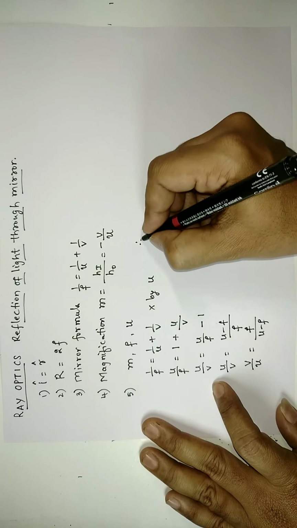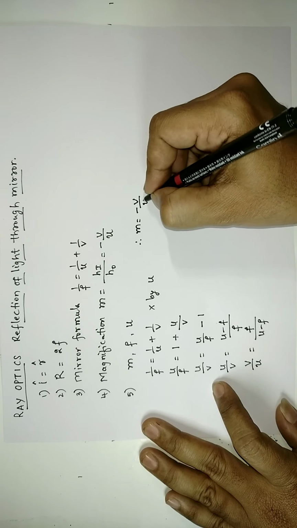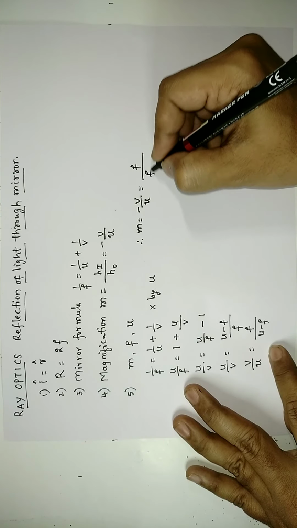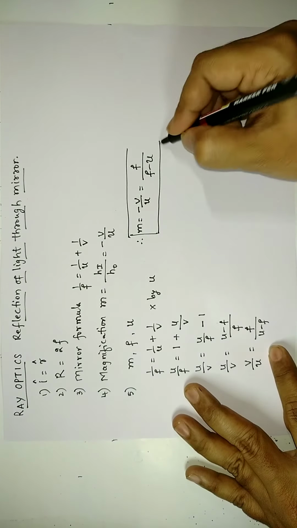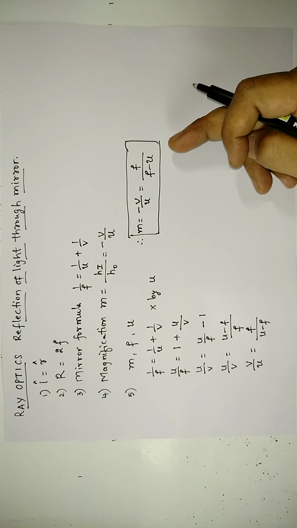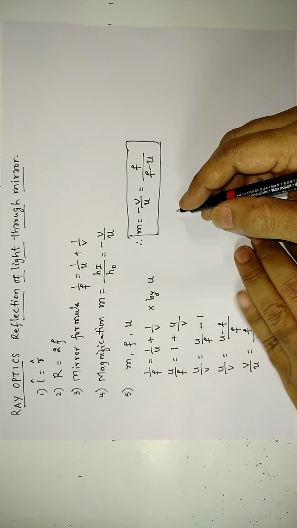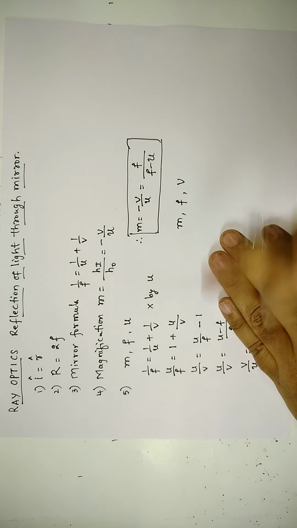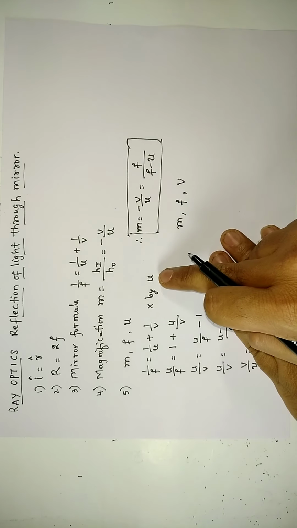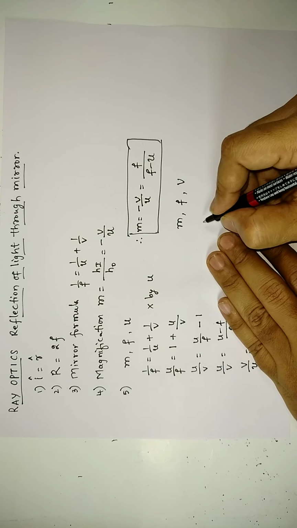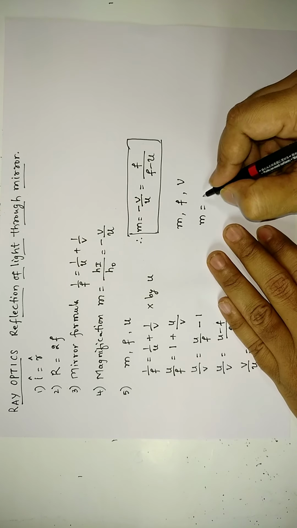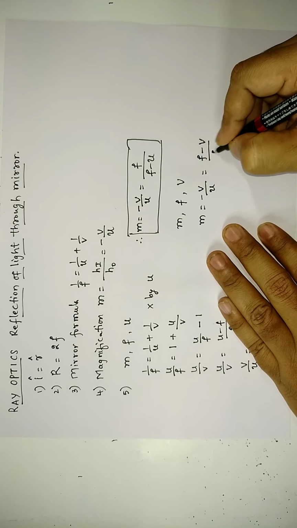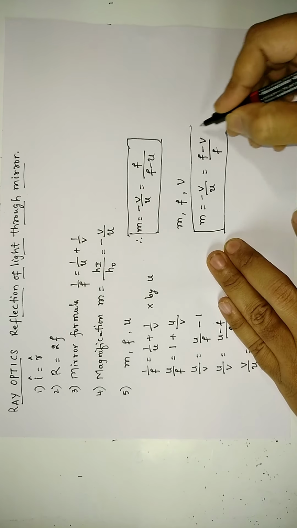With this as a reference, we can write magnification produced, which is given by minus v over u, and the relation comes out to be f by f minus u. So this will be the relation between magnification produced by a mirror, its focal length and object distance. Same way, you can get the relation between magnification produced, focal length of the given mirror and image distance, for which we need to multiply the mirror formula with the image distance, follow the same steps, and it can be shown that the magnification produced in terms of the focal length and image distance comes out to be equal to f minus v by f.